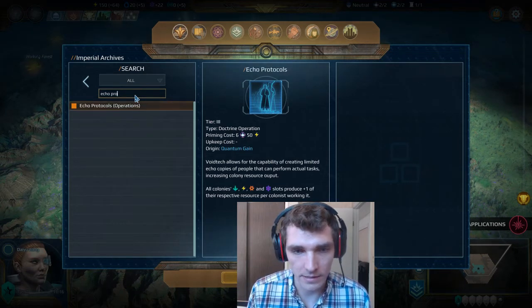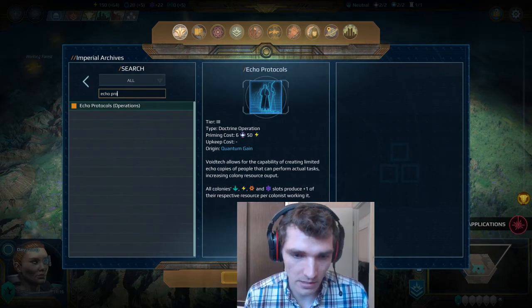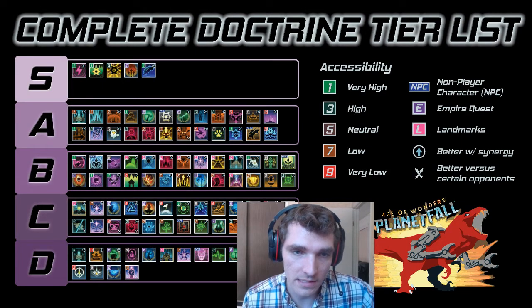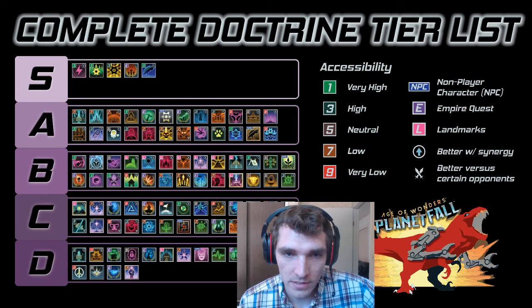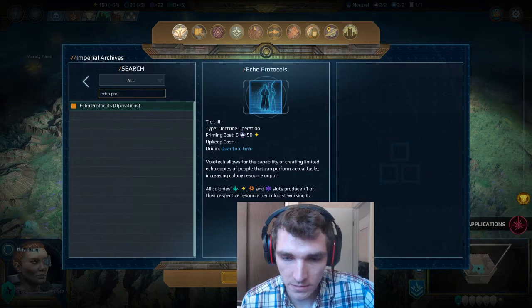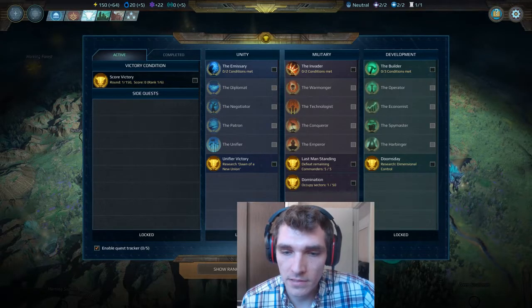So yeah, I think we're ready to now compare this doctrine to the ones that are around it on my complete tier list. And to do that, I'm just going to pull this up really quickly and find it. Looks like it's next to, I think that's Economist with the bar graph. And then Armament Protocols, Phoenix Armament Protocols. Let's try and find the Empire Quest thing first. So back to here. And the bar graph is the Economist.